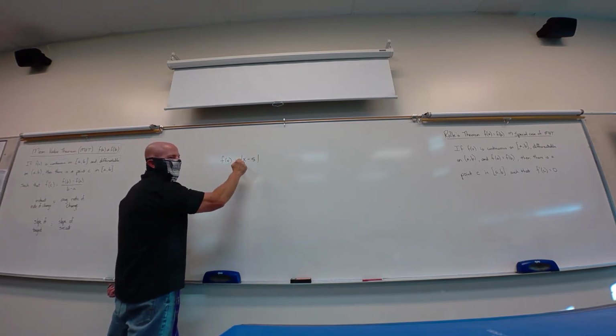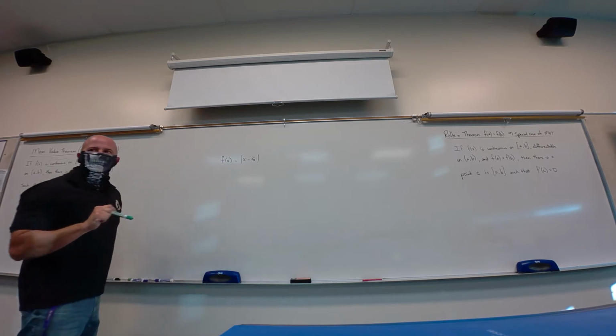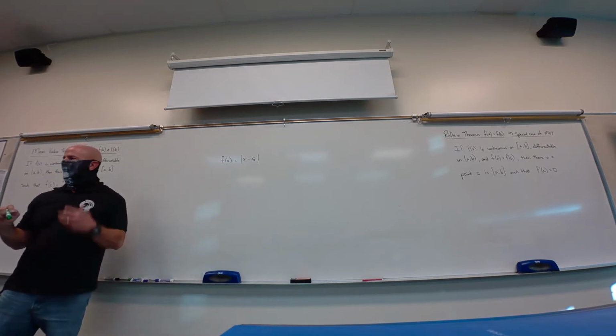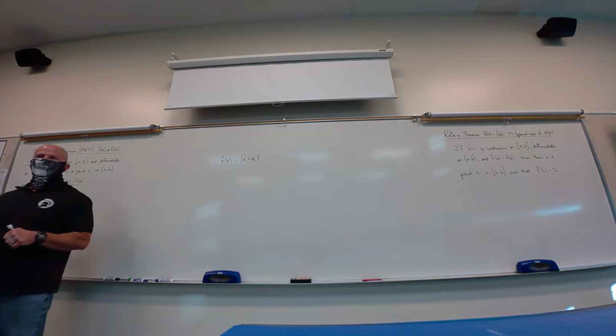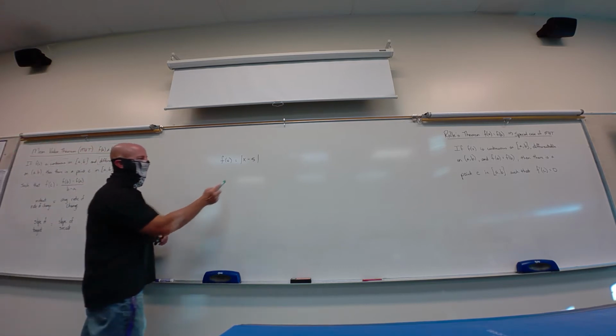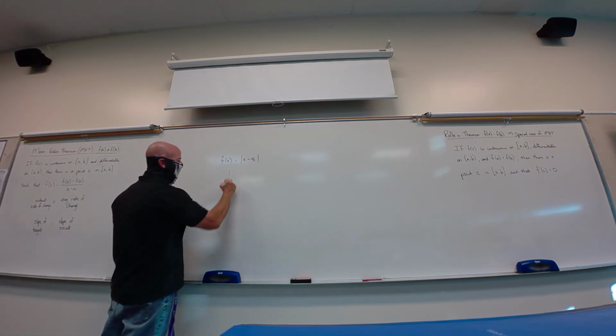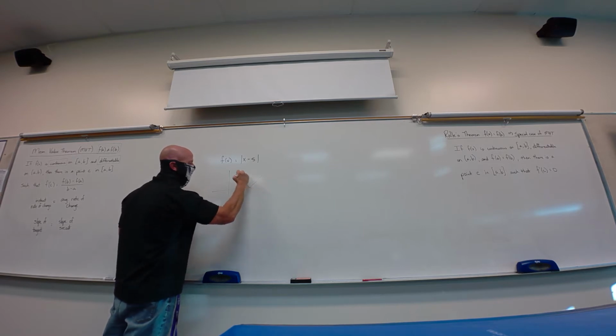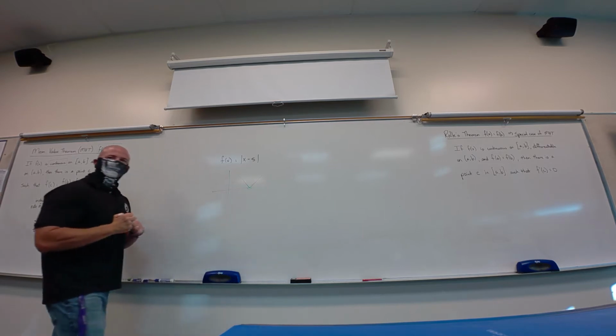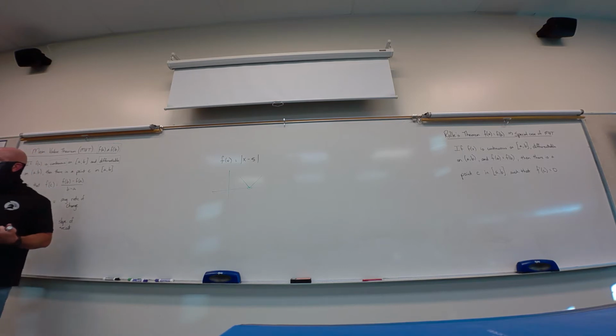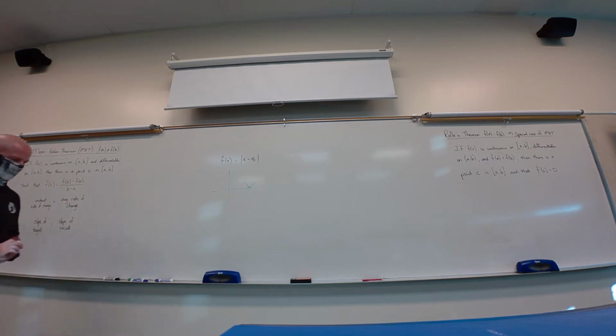Where can you not find the derivative of this? What x value? 5. That's where that point would be, right? Because this graph was shifted to the right 5. And so it's creating that point. All right. There it is right there. Because we're having a problem. So 3 things we need to happen for the mean value theorem to occur.